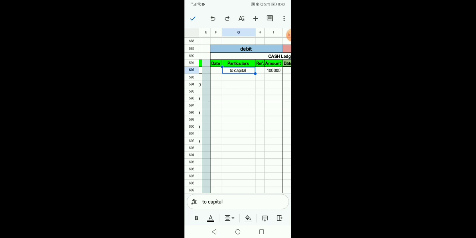So you will write in the same manner. Capital was written in the journal, so you have written capital over here. Now what was the date? The date was January 1, so you will put 1 over here. January is also required to be written, but just 1 is enough, as every entry over here is related to January. So we are making ledgers for a single month. You may put January 1 over here, or just 1 would also be enough. In this way, this first entry has been completed. As there was only one element to be posted, that was cash, we have posted it.